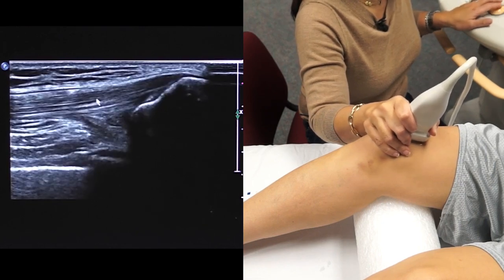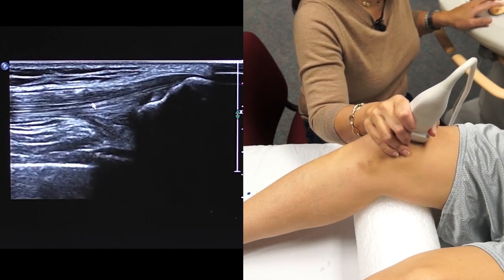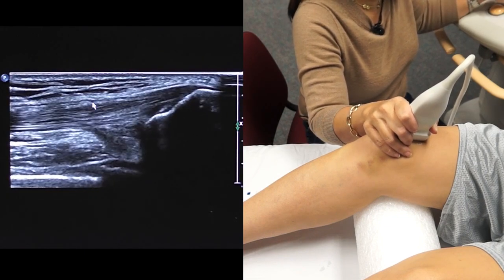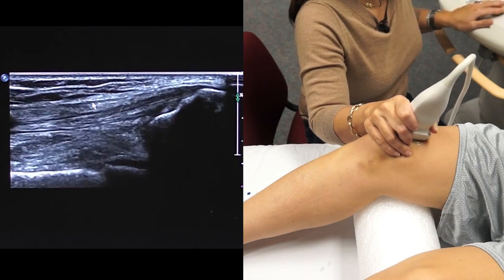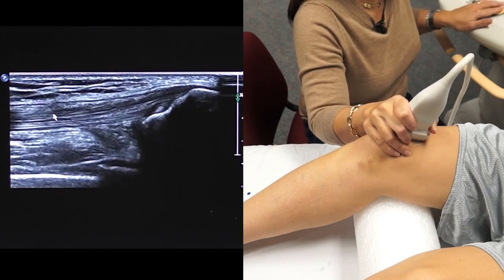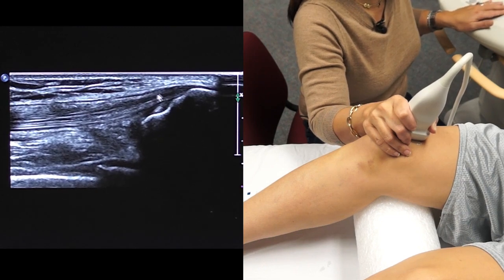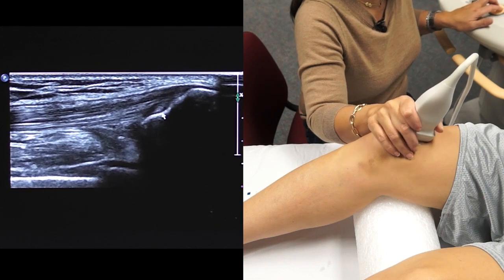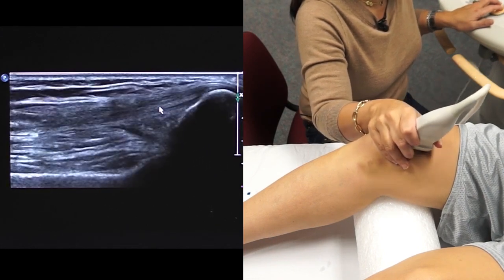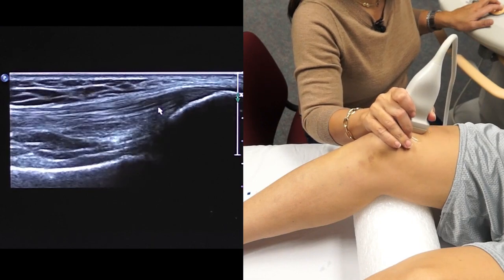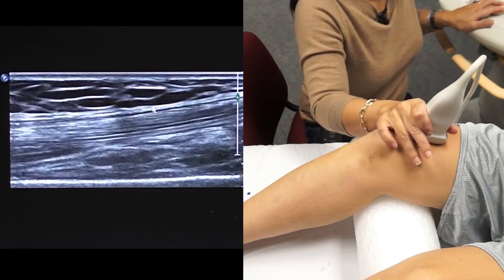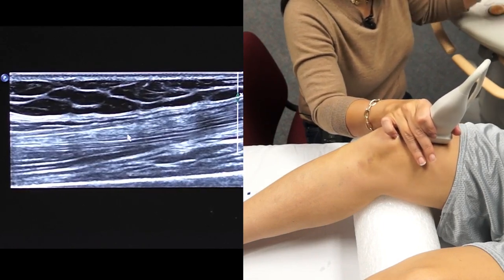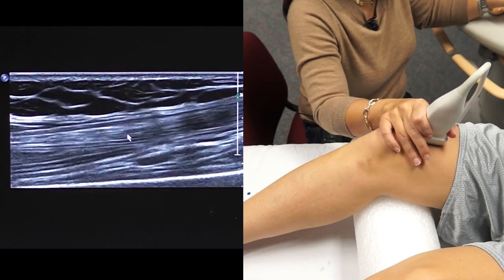Okay, now here again, going back to the quadriceps tendon, if you want to, you can adjust the depth and get more detail. You can also move the focus onto the quadriceps tendon. So we are looking at the quadriceps tendon in long axis as it inserts onto the superior pole of the patella. You see that the bony cortex is smooth. And you want to sweep from side to side to see the entire tendon. And you also want to scan cranially as you get towards the musculotendinous junction. Make sure that your gain is not set too high.